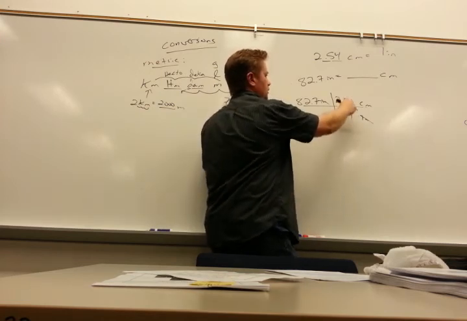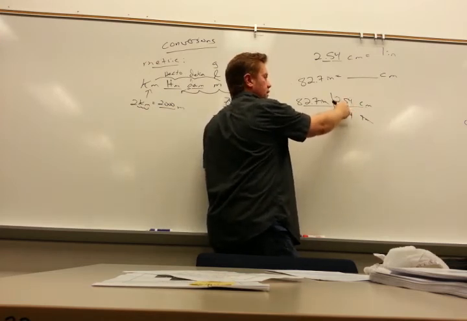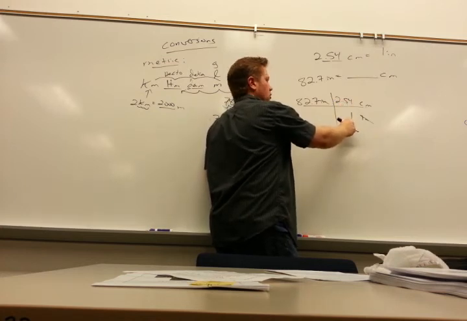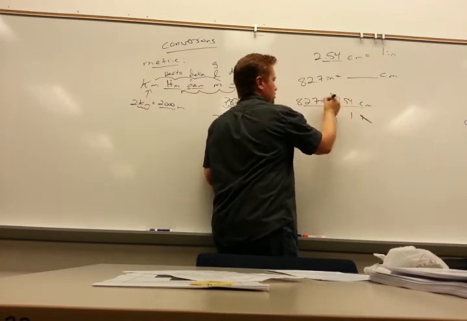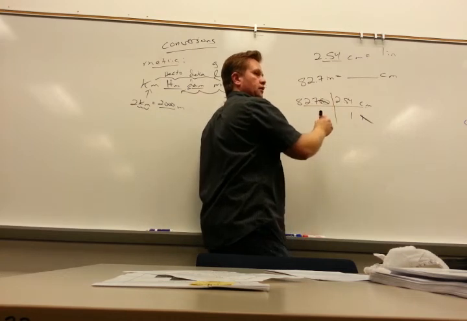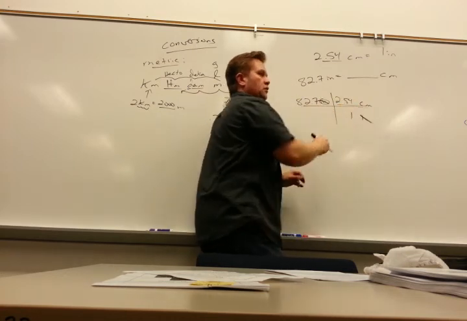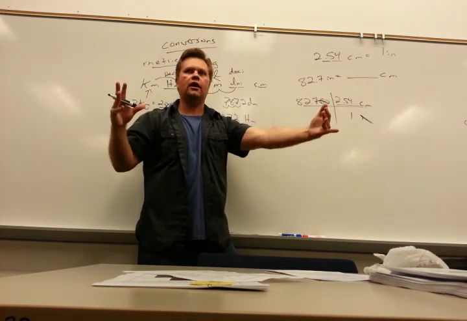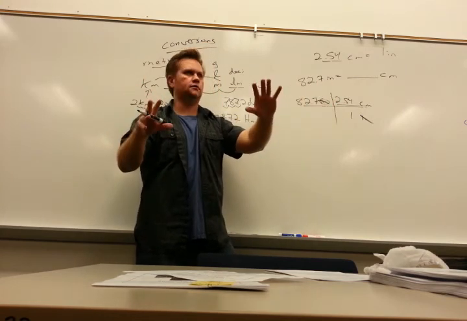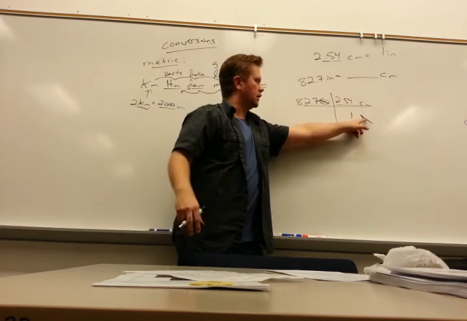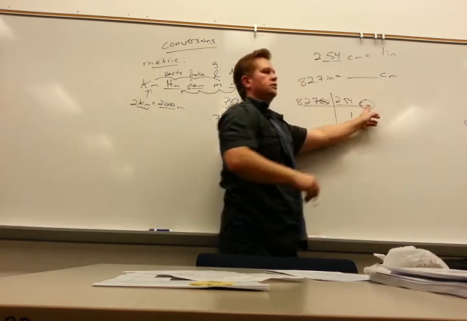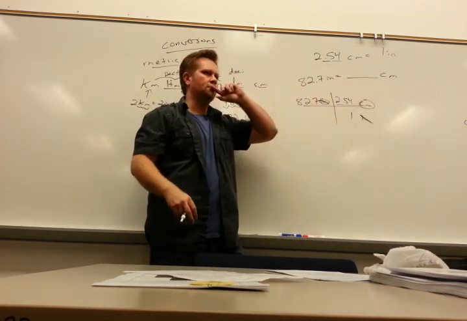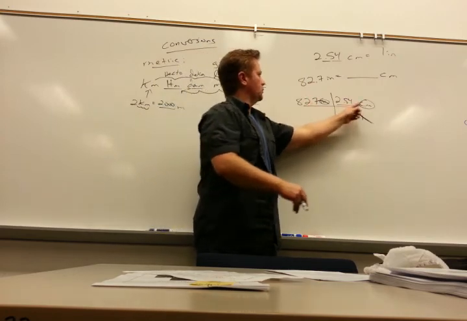These are the same thing. 2.54 centimeters is 1 inch. So if I divide by an inch, that makes the inches go away. And then I multiply by 2.54 centimeters, I've actually not done anything. It's still the same length. I've just changed the units. I got rid of those units, and I'm going to replace them with these units, which are now still alive. Right? So what do you get when you multiply those?